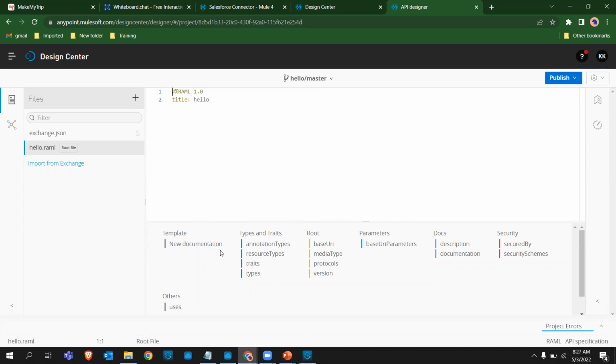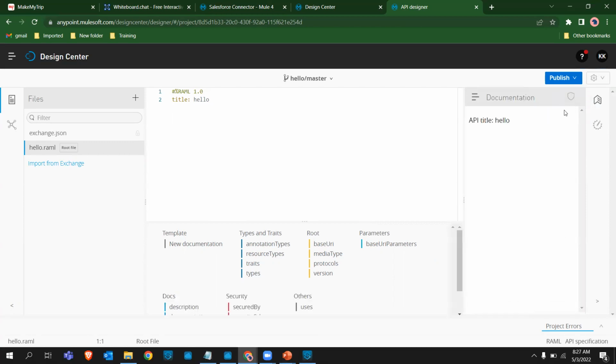We have all these options, like what the data type is, what the base URI is, and how it is secured. We can even secure our API specs, so that it is secured by Okta or a client ID or secret. Everything can be done here. Once you design your YAML, you can publish it, and you can publish it to Exchange from here.